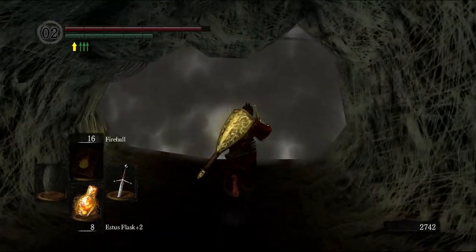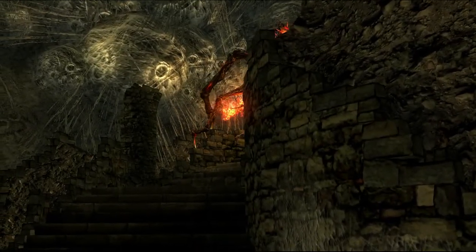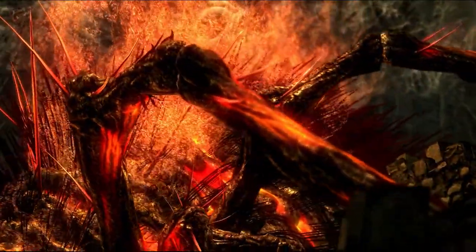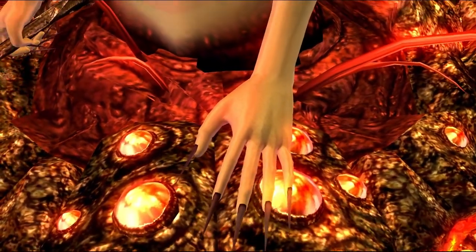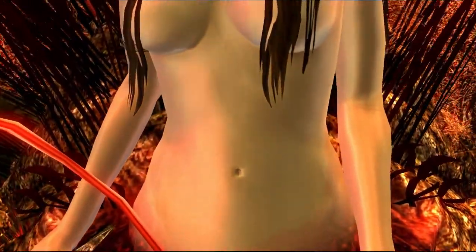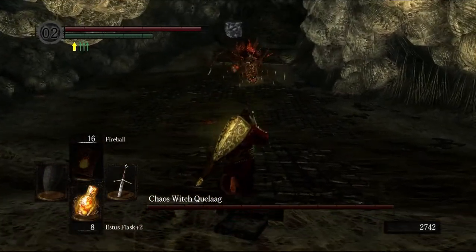Okay. Here we go. Spoiler alert. Quelaag's a little risque. I know what you're thinking. Big ugly spider risque. How's that thing risque? Well, it's half lady. Of course, they make it so you can't really see things, but risque all the same.